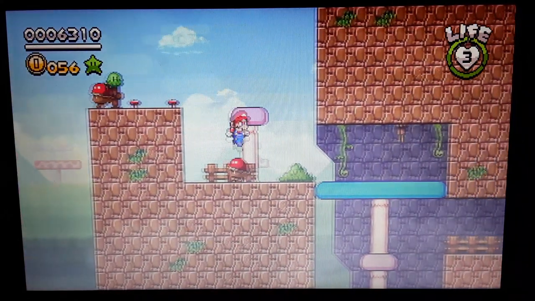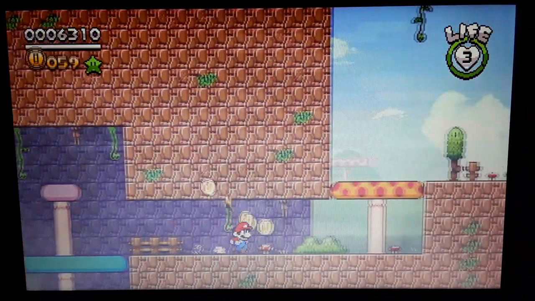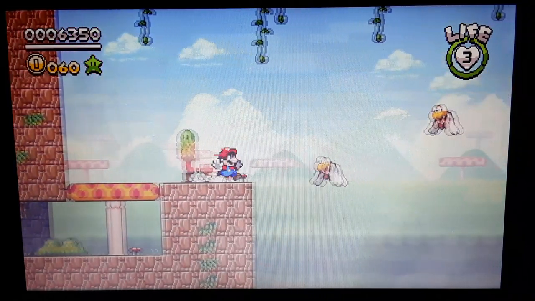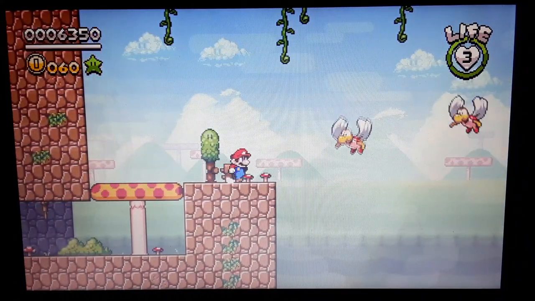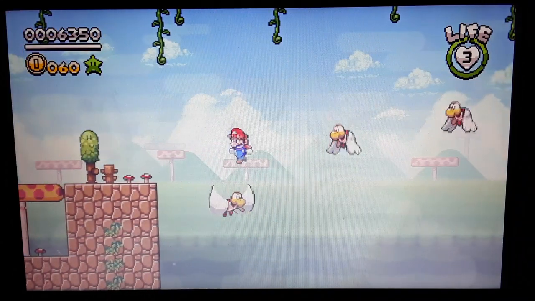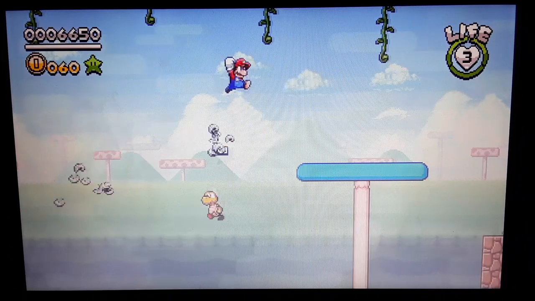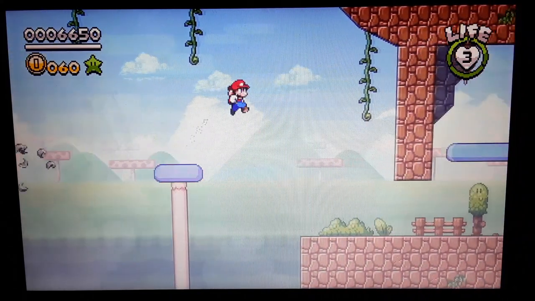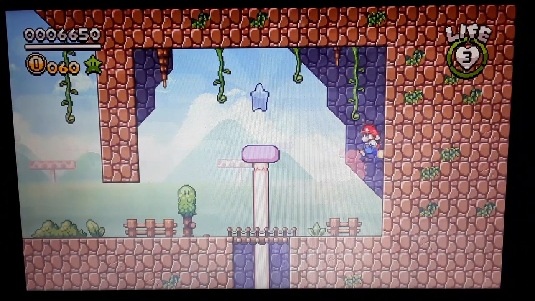All right. All right. All right, what is happening? Oh, snap! Oh, dude. This section is treacherous with the Koopa Paratroopa hopping. It's only treacherous because of the lag. Oh. And then that'll do it for that course.